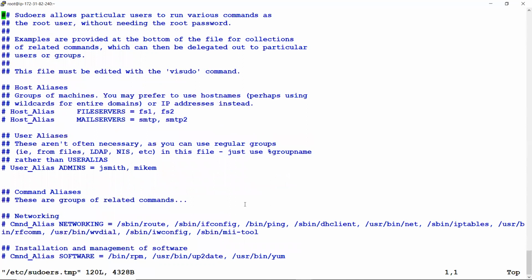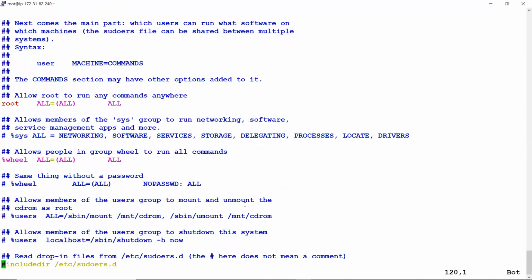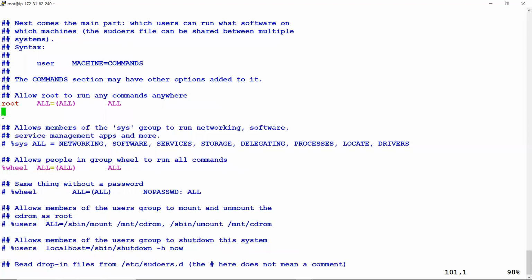Okay, this is a sudoers file. You know sudoers file? We have a sudoers file for when we create a new user, the new user will not have all the permissions, correct? So sudoers file contains the information of the users and all the rights which it is having. For right now, we have in this file only a root user, and root user has all the permissions. You see, all.